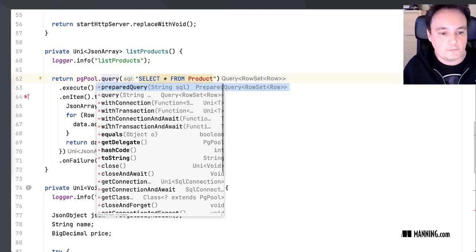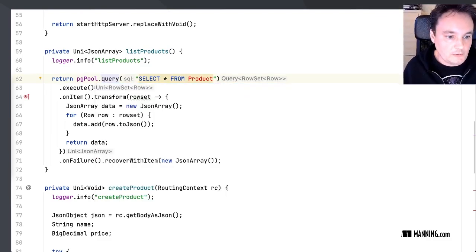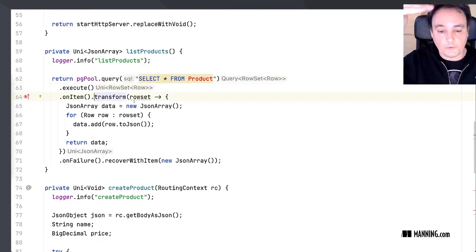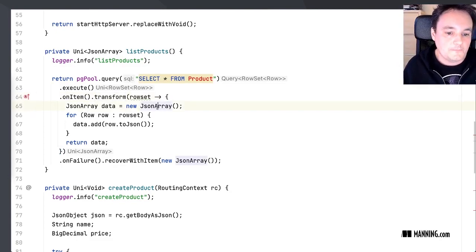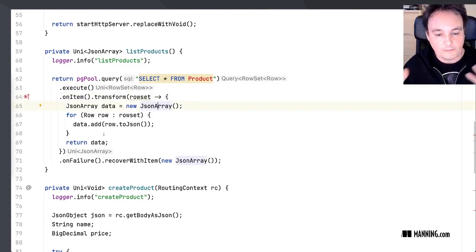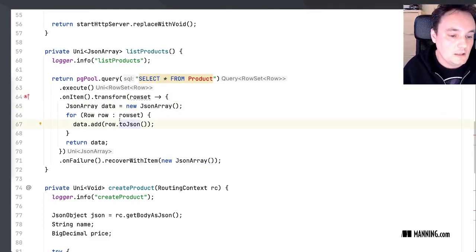You can do queries, prepared queries, transactions if you want to, etc. So you do a query, you execute it because there's nothing to pass. When you have an item, which is a row set, so a bunch of rows from the database, I construct a JSON array with all the responses, and the responses are just the rows in JSON.